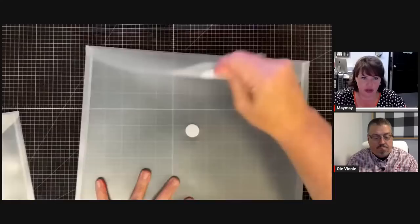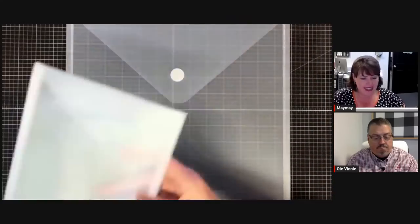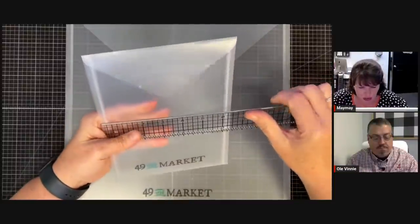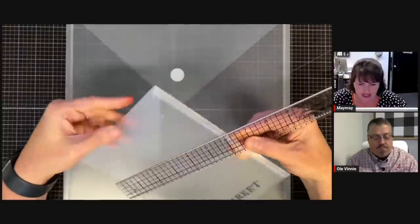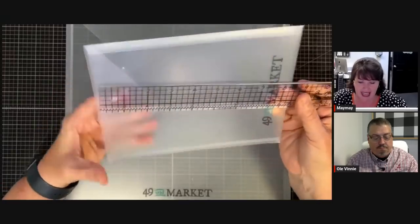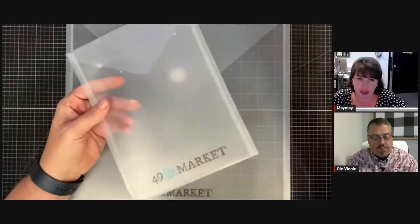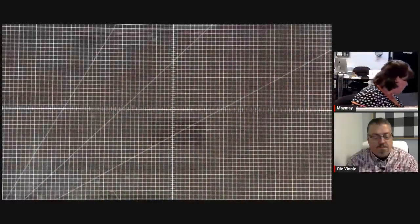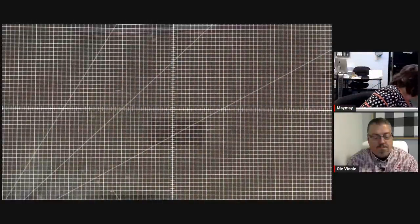And this one has the Velcro closure. Isn't that beautiful? And then this one is a smaller one. I want to say we have this in like 3 or 4 sizes. This is a 6.5 by 8.5, which would be perfect for your 6 by 8 papers and also your stamp sets. That'd be a good one for stamps and die sets together. Those are back in stock. They've been in stock before.